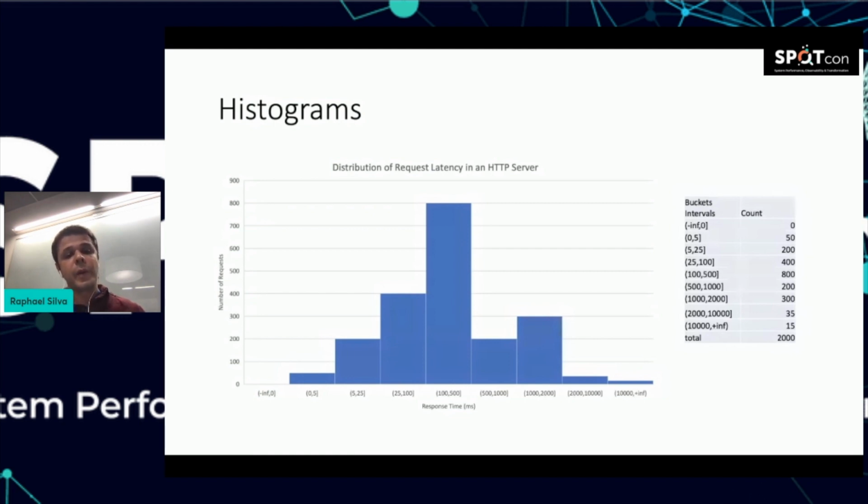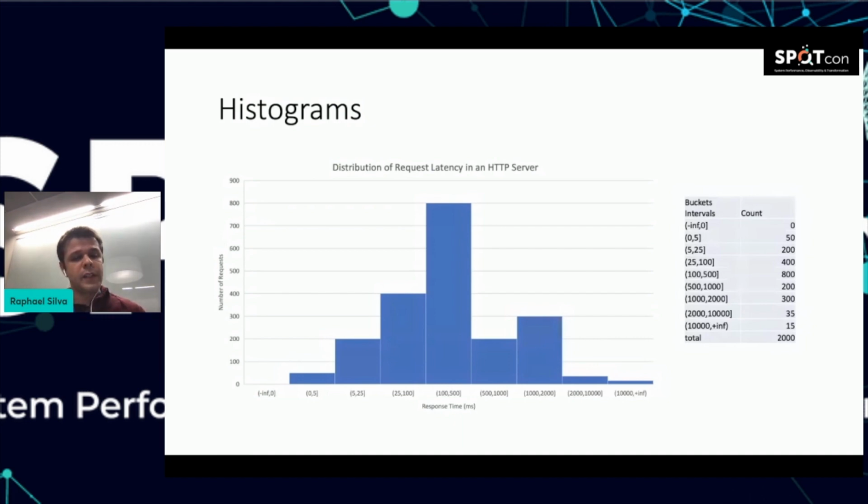It allows us to compress a high number of observations in a constrained data structure. So let's say in the example before, there were 2,000 observations that were compressed in 9 buckets. Each bucket in the end can be implemented as a long, and therefore we are compressing a lot of data in a very well-defined space.